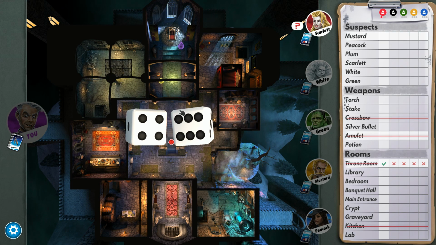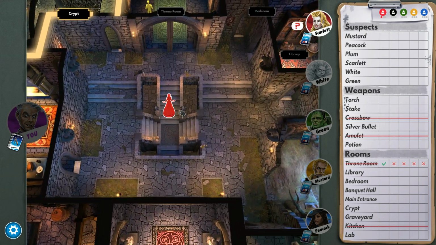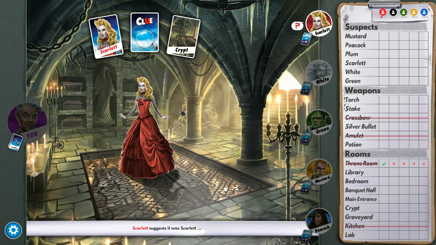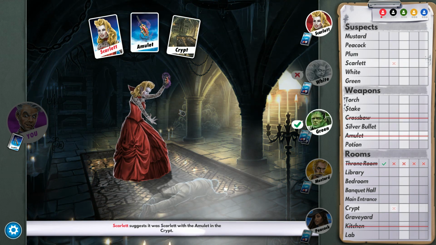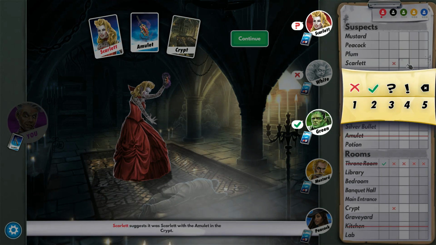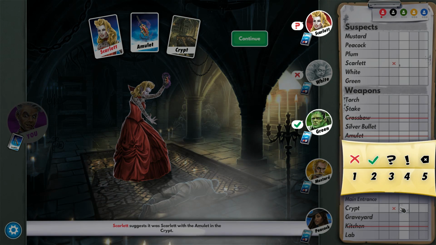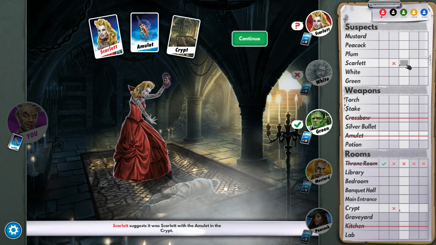Let's see what Scarlet does. Looks like she's headed to the crypt. She's accusing herself with the amulet. Now, I have the amulet. Oh, Green showed her something. What was it? We don't know. So, let's try and figure this out. Green either has Scarlet or crypt. I've got the amulet, so Green definitely doesn't have that. So, what I'm going to do is mark Scarlet with a 1 and mark the crypt with a 1. There we go. So Green could possibly have Scarlet or the crypt. We don't know.